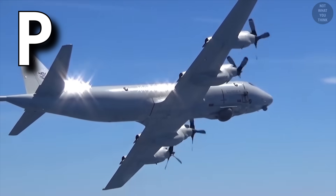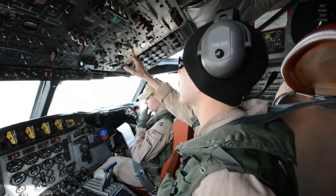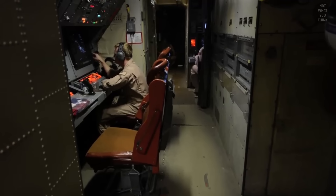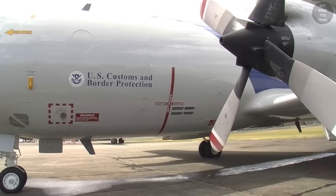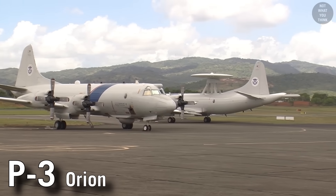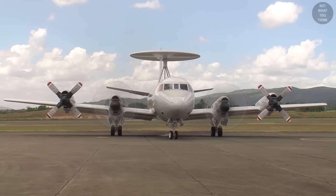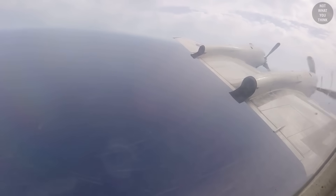P is for patrol, specifically maritime patrol, which is the active patrol of an area as opposed to using passive monitoring systems. During wartime, a patrol aircraft is critical for navies to locate enemy forces, and during peacetime, patrols are important for interdiction of criminal activities and for ensuring legal use of waters. The P-3 Orion is an example of a long-range patrol aircraft, which can shut off one or two of its four engines to stay aloft for over 10 hours while patrolling the waters.